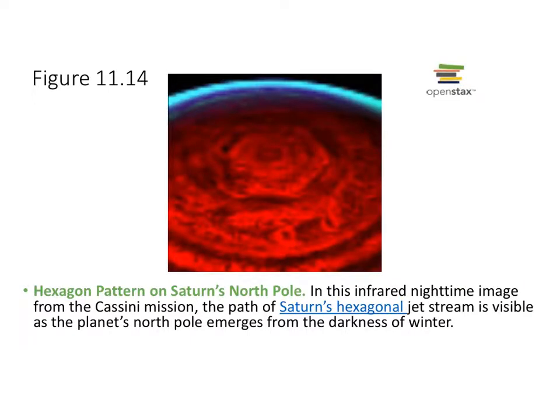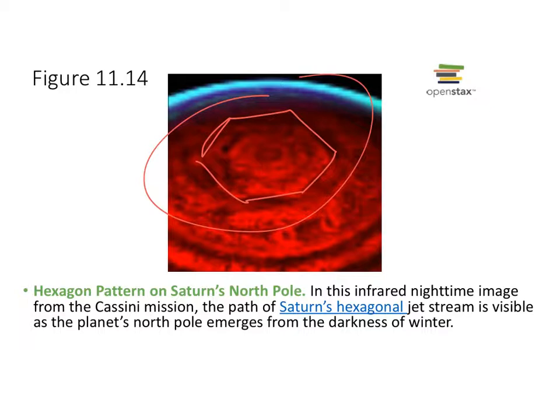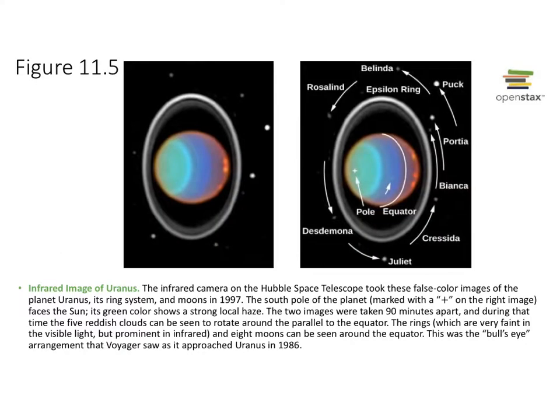Another cool thing about Saturn, I'm not sure if this is just the southern hemisphere or the southern and the northern hemisphere, but can you see this six-sided hexagonal shape in the clouds of Saturn? That is so cool. We go on to Uranus and Neptune, and one of the things about Uranus is you'll usually see its axis of rotation tilted in the plane of the ecliptic like this. And again, like Venus, like Earth, it was hit, and it just has a 90-degree tilt of its axis of rotation.